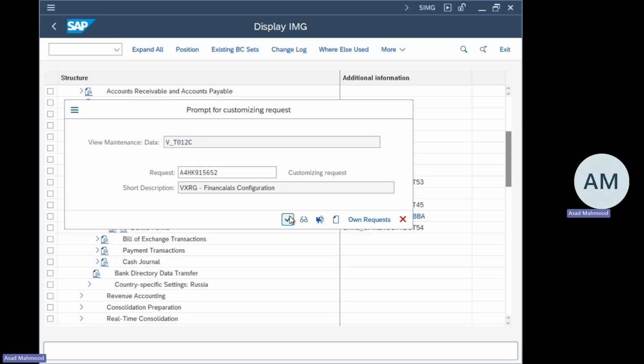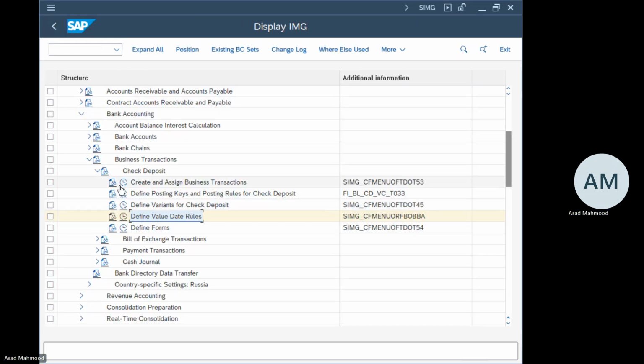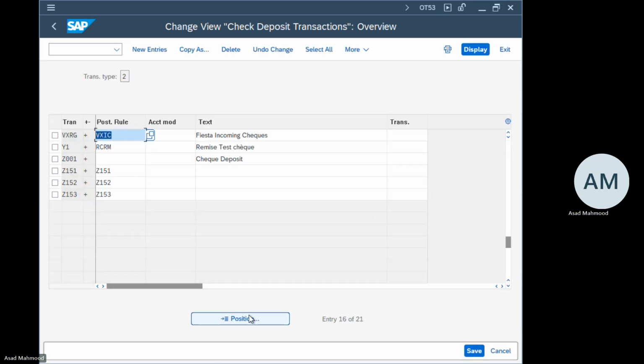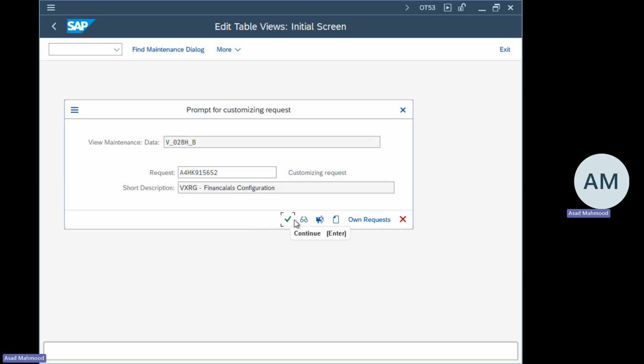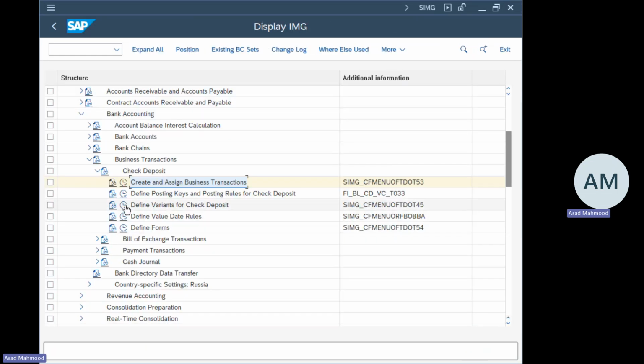Now we enter this in that. There we have it. The validated calculation is done. Now we go to variance. Variance is there's a check deposit screen.